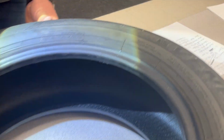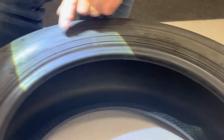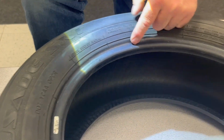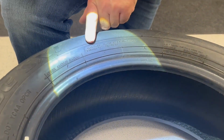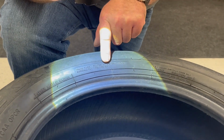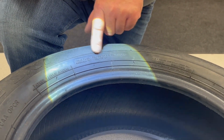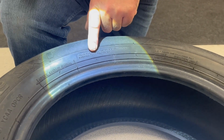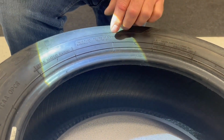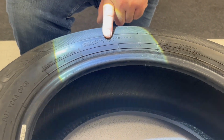The sidewall, this is this section here. From here to here, that's the sidewall. This is one ply, which is polyester. So this tire could have 1, 2, 4, 6 plies of sidewall strength, and it will say what it's made from.